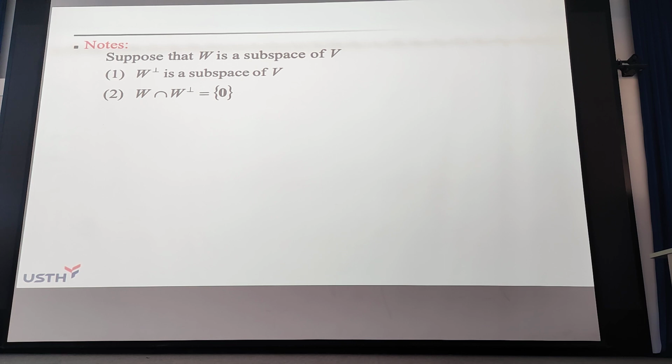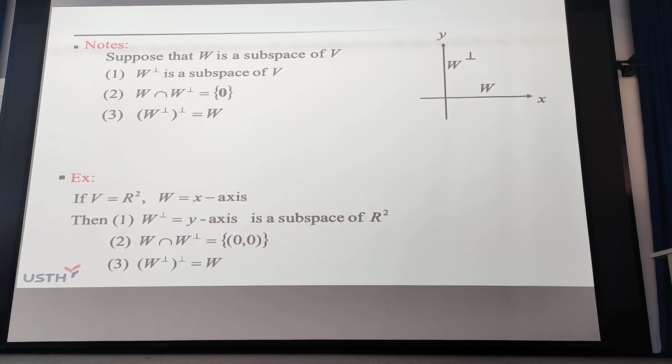A subspace and its orthogonal complement intersect only at the zero vector. In the geometry, in the picture I drew for you, you can see it. And now, if you take the orthogonal complement and take the orthogonal complement once again, you will go back to W. It means that W and its orthogonal complement are orthogonal complements of each other.